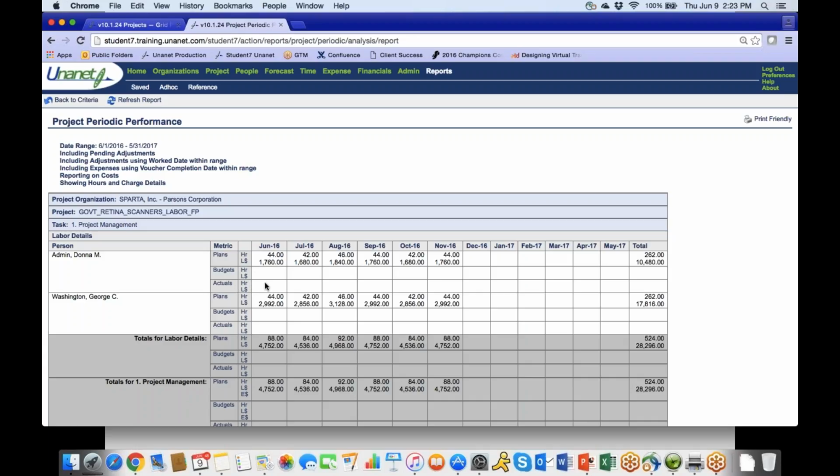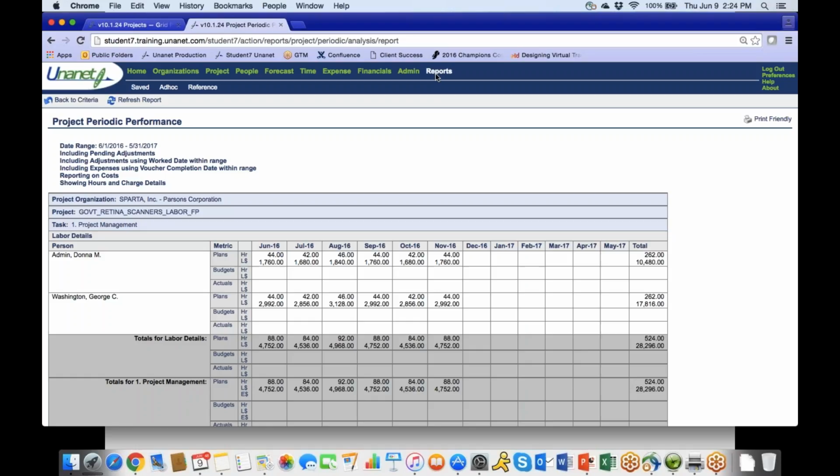And think about it. If you have to do some reassignments because somebody's gone on vacation, or you're behind, or you need to add more people, this budget line is usually what would be changing from your original baseline, your original plan. So you have the baseline here, the budget resource assignments that might change over the course of managing the project, compared to the actuals at whatever granular level you need to see it with this periodic performance report. So this one's key, so keep a note of the project periodic performance report.